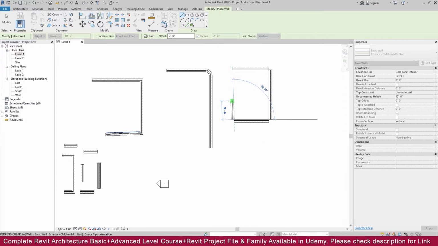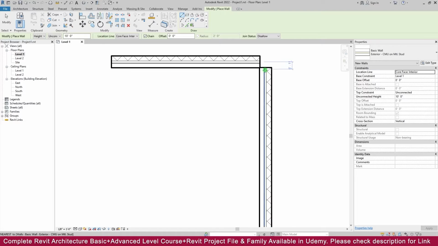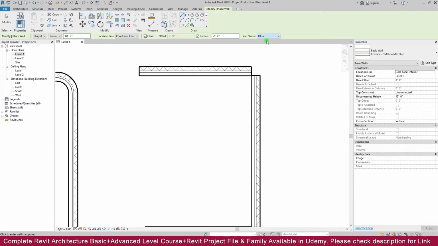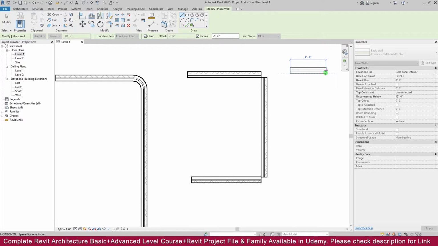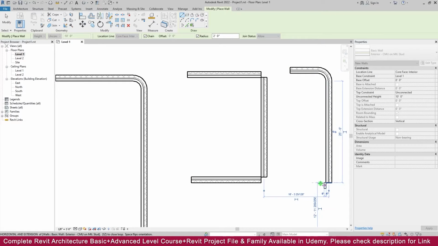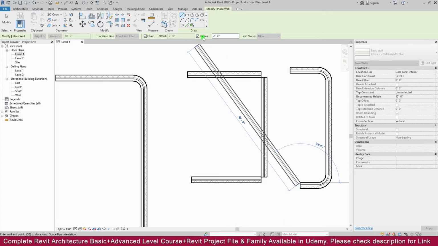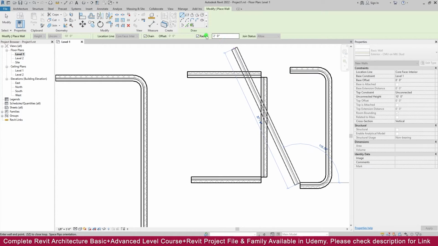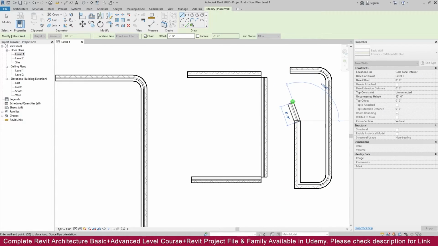You can see the wall is not joined at this end. Then if I select allow, then I create the wall, first point, and next, next. Here we chose this radius also, that's why it is coming like this. I just remove this radius. Now you can see the wall is coming like this.